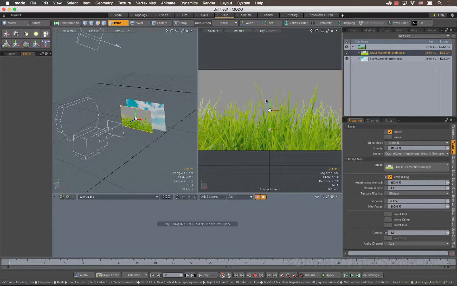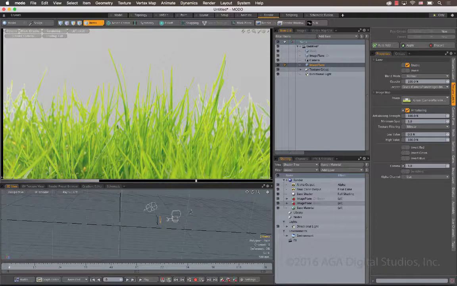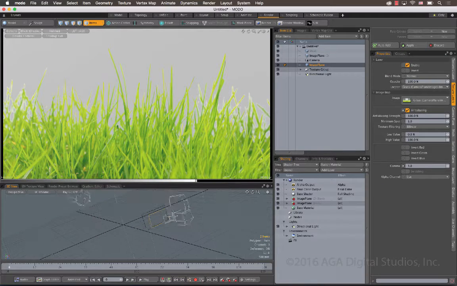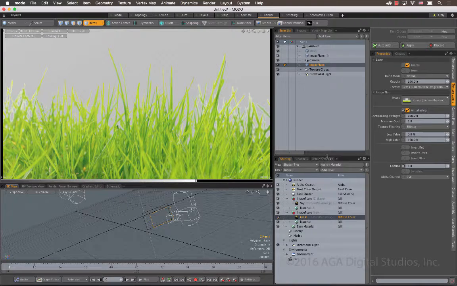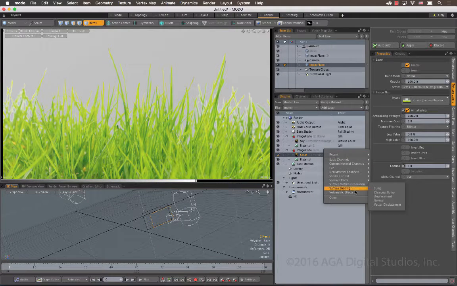There we go. Now, typically I can't see anything here. I can put on my transparency and everything else for the view, which is fine. But I want to be able to make sure I see it in my render, because that's what's going to be my final output. And the reason I can't is because if I look in my shader tree, here are the 2 image masks that were created when those planes were built in. So another reason that little button is great, because it matches it, it locks it, and creates a material group for you. But it's just set to diffuse color. I want to make sure my transparency is visible. So I'm going to right click on this and choose RGBA.